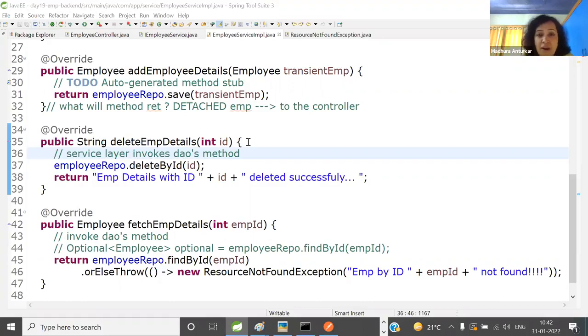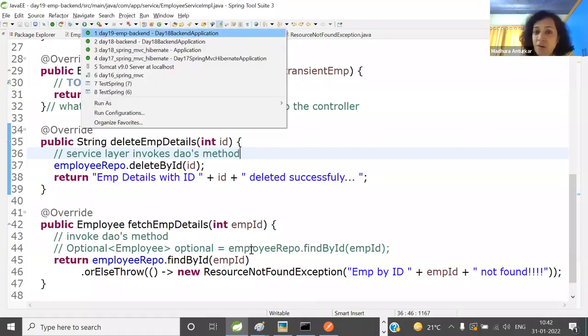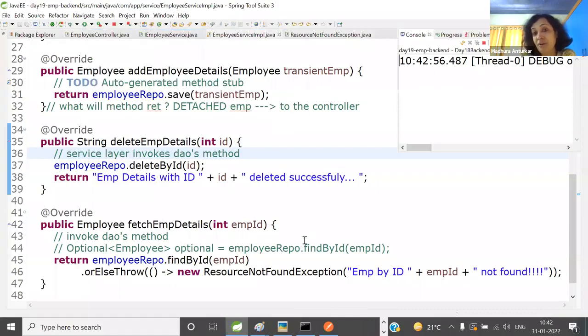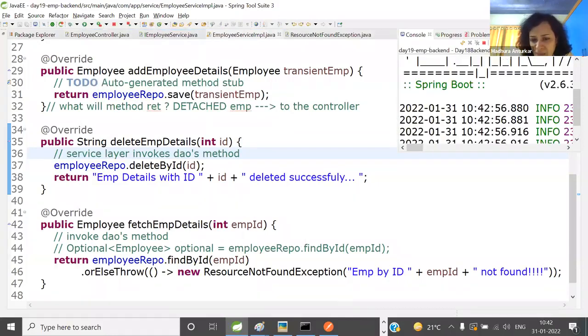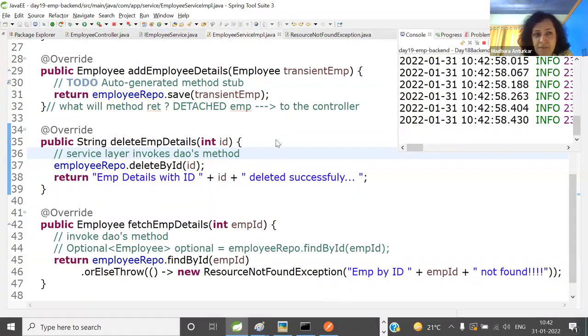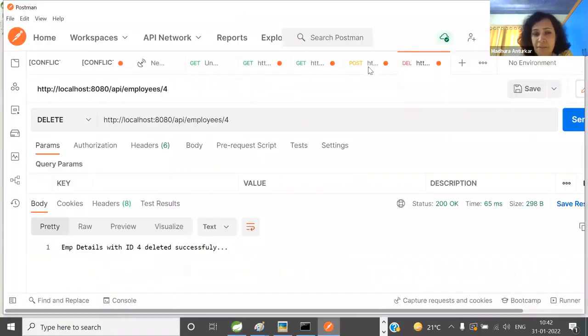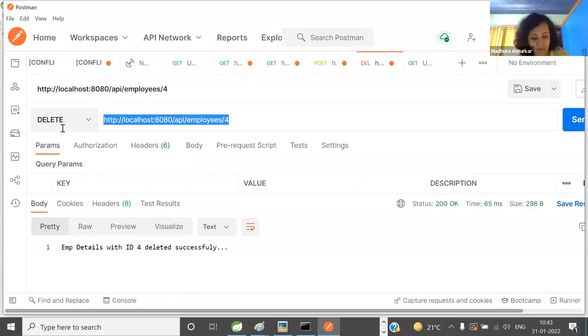Done? Okay. You can't test it partially with React. That is why we have a front end tool, this one, Postman. So let's test this. Let's start your app. Don't test it with React because we have not written that update part. But you can always test it with this one. So it's the same API, same this.